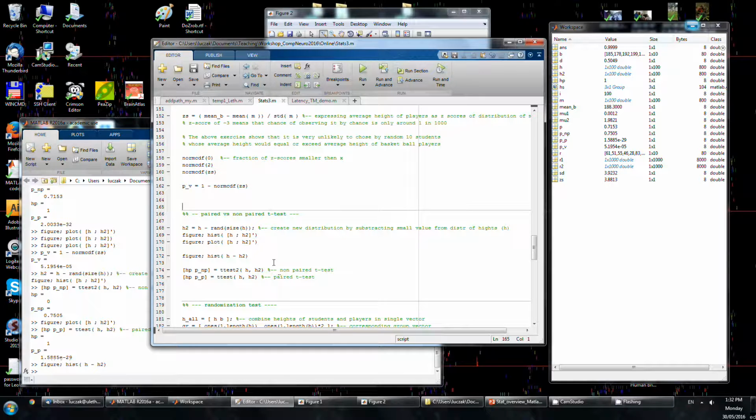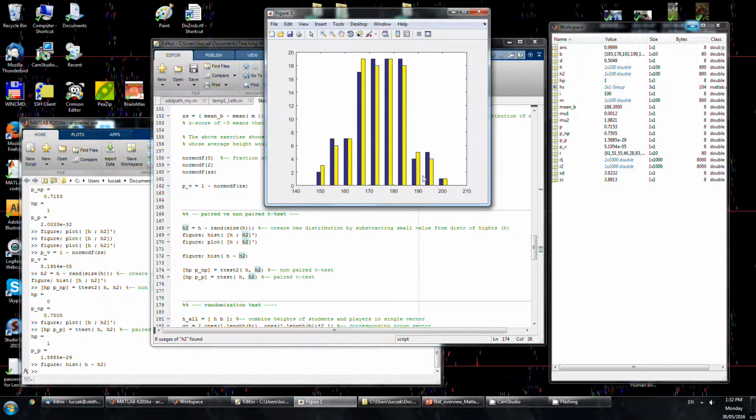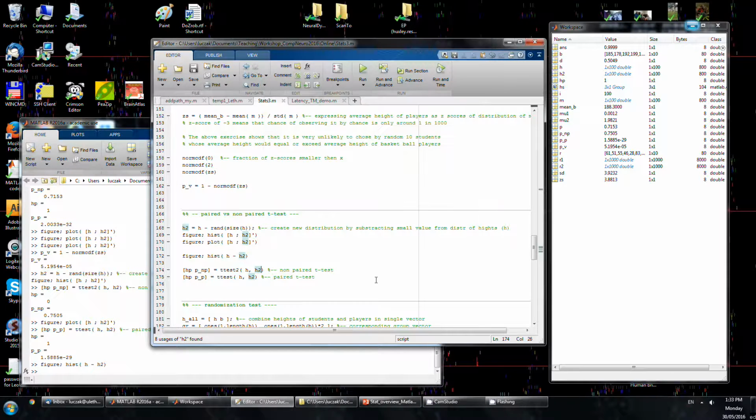So think about this non-paired and paired test: because those two distributions are highly overlapping, we wouldn't find any difference, but applying this non-paired t-test is probably not the best idea. It's more appropriate to compare how each person changed across days, to see if a change in height during the day was significant, rather than this non-paired test.